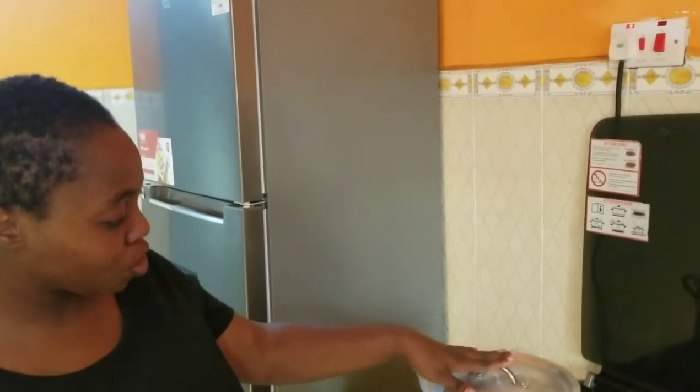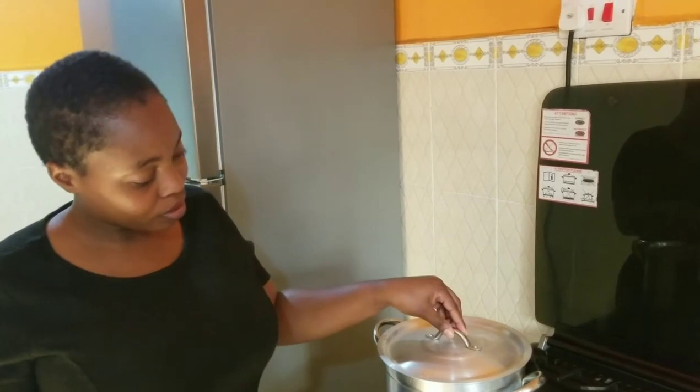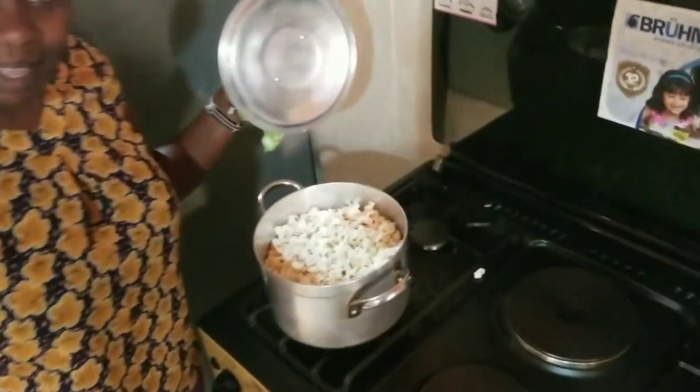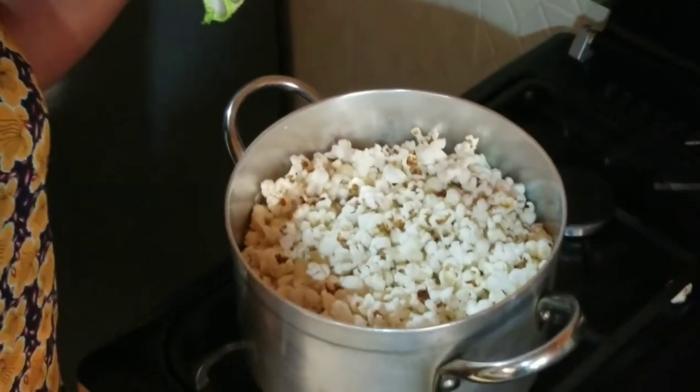You're going to wait for it to start popping. After that is when you're going to add the lemon. No, sorry, not the lemon, the honey. So let's just wait for about like 3 to 5 minutes. That's it. Popcorns are ready. Can you come and see? Ready popcorns. But we have not finished our process.